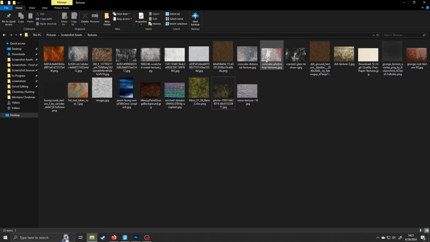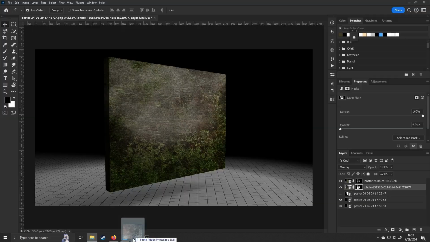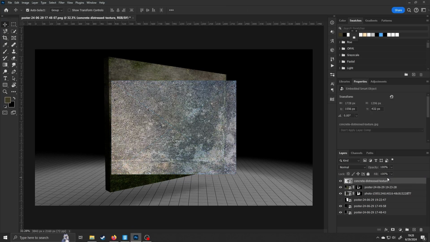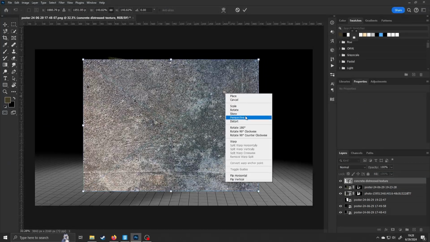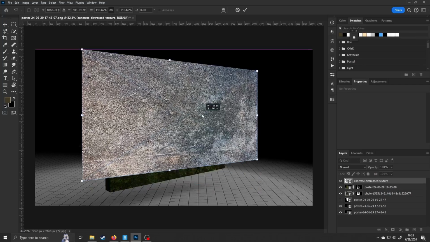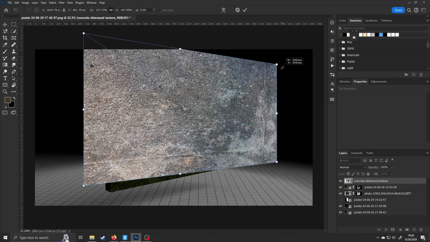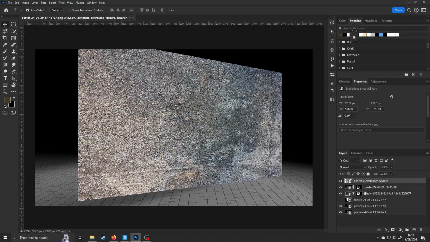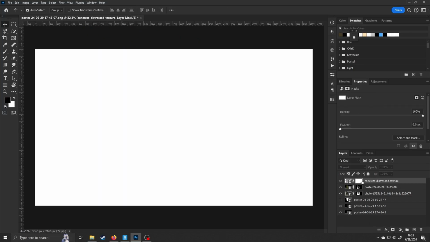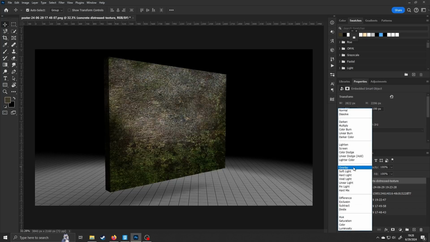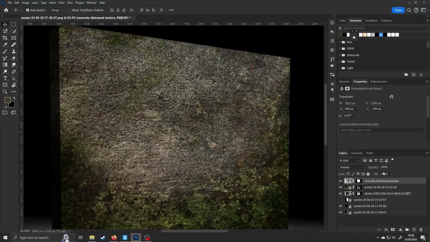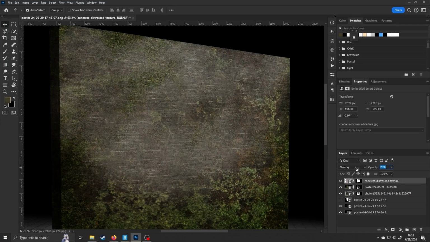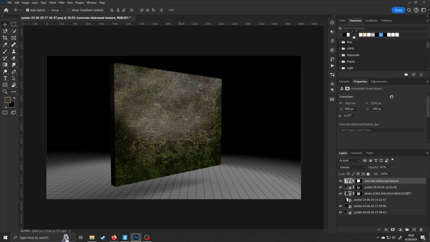Got some generic concrete textures in here once it would load. Go through here, adjust the perspective slightly, change the scale. And yeah, you can just keep on doing this with as many textures as you like, layering them up and editing them and playing with the masks to make them look a little bit different.